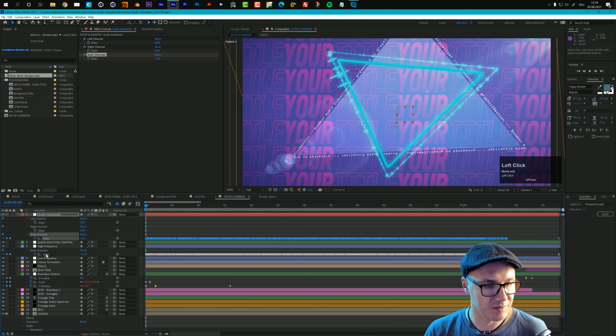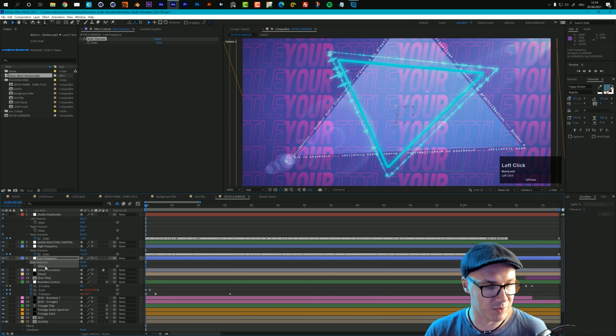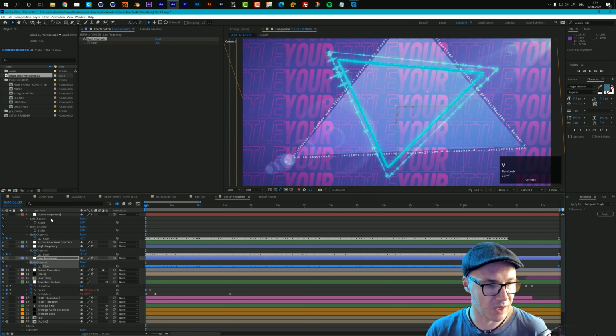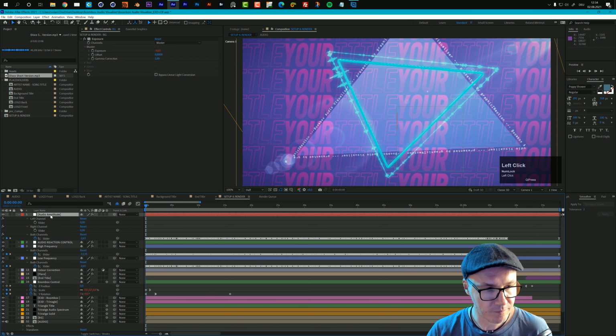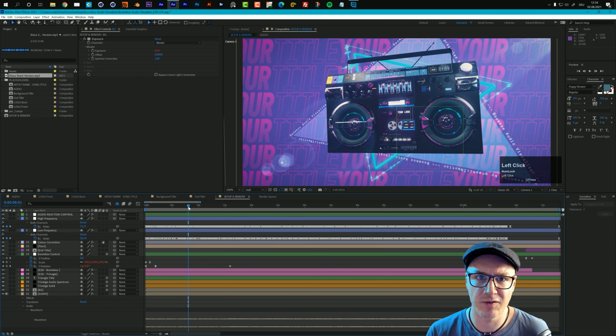So let's select the low frequency layer here, the blue one, press U on the keyframe, delete the placeholder keyframes, select the newly created ones, press Ctrl C, Ctrl V, and we are done. Now the audio reaction is set up and everything will nicely react to your audio.